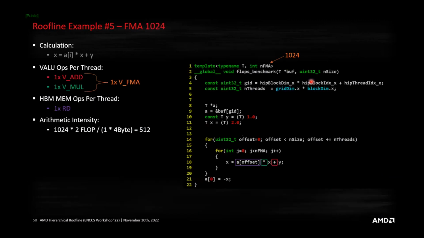So to do that, we go back to our FMA example, but this time we're inserting this loop. Again, this is completely contrived. This is as synthetic as it gets, not something you'll see in an application, just derived so we can fit a point on the compute bound of our roofline plot. But we're going to just loop over this operation NFMA times, which is 1024. So now we have this multiplier, 1024 times our 1/2. So our arithmetic intensity is very inflated, up to 512. So we're shifting far down the right on our x-axis. We should be able to sit a data point on our compute bound.